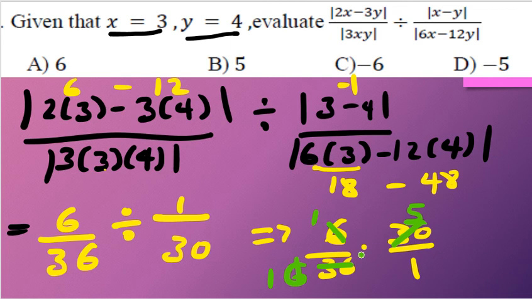Diagonally also I can simplify because this means times. Vertically first I simplified by 6 1, by 6 6, because 36 means 6 multiplied by 6. Then diagonally again 30 is a multiple of 6. So by 6 1, this by 6 5. Finally the answer will be just 5, which is found at B again.